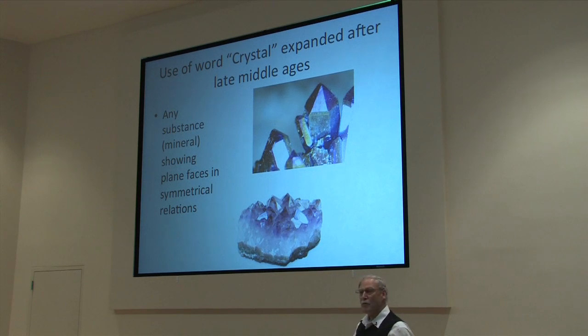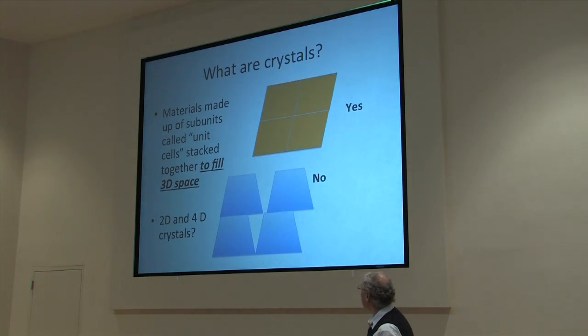Although the word crystal started to refer just to quartz, eventually in the Middle Ages, people started to refer to any material that had facets on it, see these beautiful facets, as being crystalline. And that is one of the distinguishing properties of crystals, that they tend to have these facets. So what are crystals? I'm going to give you the answer, and then I'm going to tell you a little bit of the story. The answer is that crystals are materials that are made up of things called unit cells, where the atoms have repeat patterns that fill space. The key is that it has to be a pattern that can fill space just by displacing this pattern.